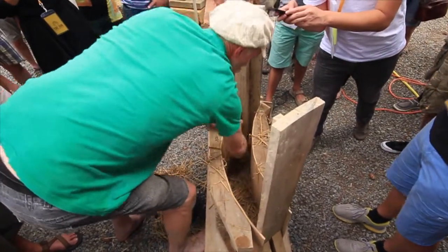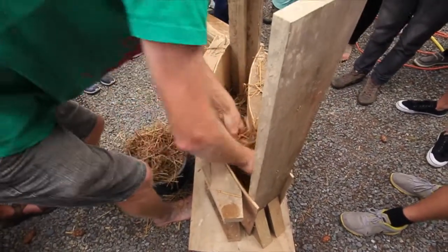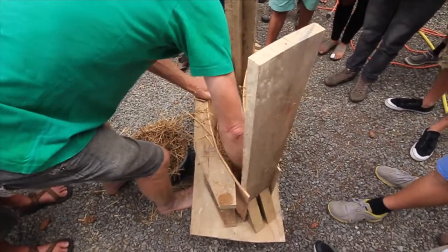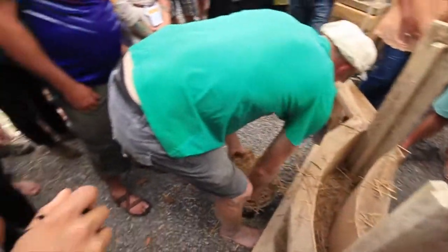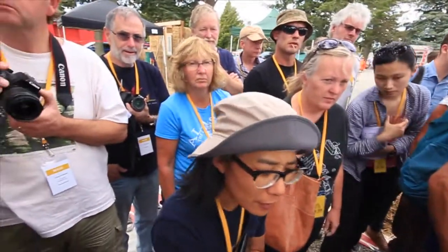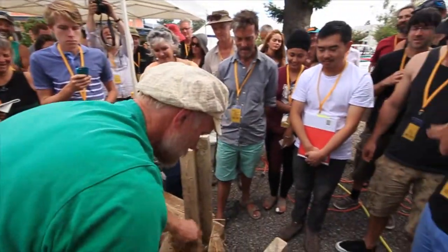And then there's a bit of a gap down here. But try and make one complete layer that's the same density all the way across before you put any more in. So you're all getting old over here. So then you just do the same again. Just sprinkle some in.